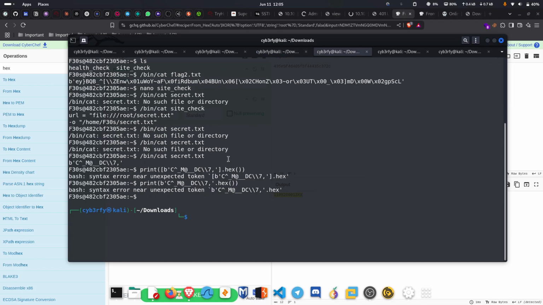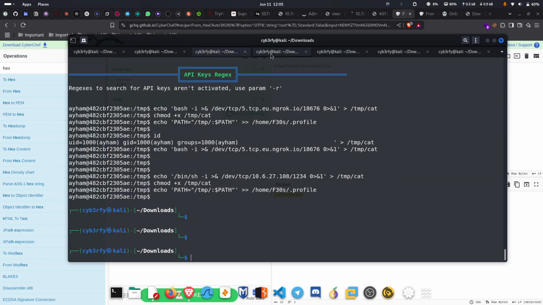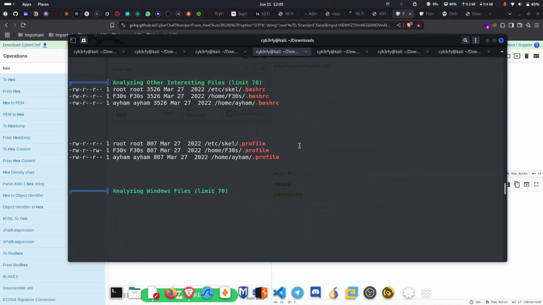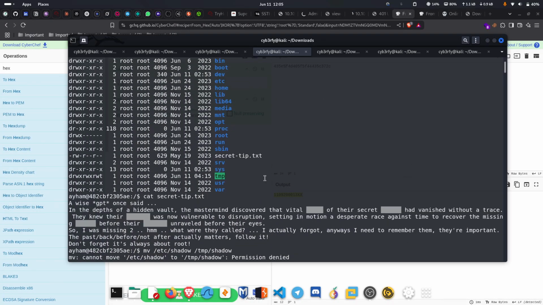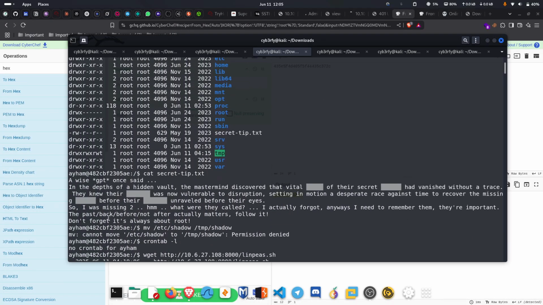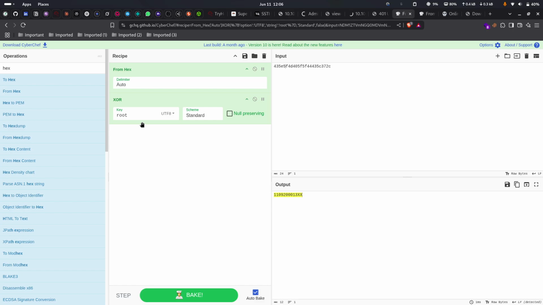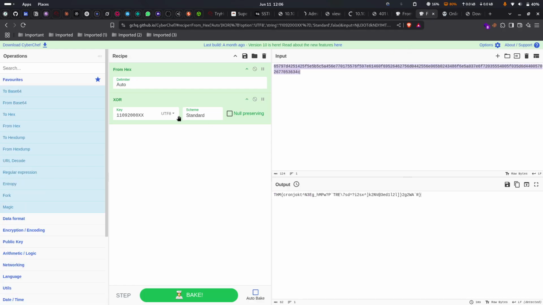That was what I was talking about, that secret text file. What it says is, don't forget, it's always about root and something. So I tried the key as root, and I got a key here, but the end two characters are XX. First of all, I thought I got the right decoded key, but this XX was actually not working, so we have to change that.